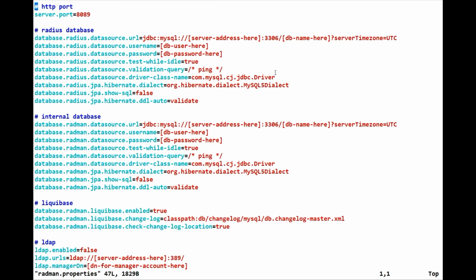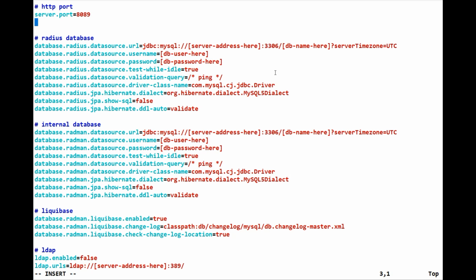Okay, so what we need to add in here is the server IP address. I know that mine's 150, for example. Those are parts that you'll want to add in. Again, I've got this set. I've actually got a slightly different address, but I will change it to be 150.